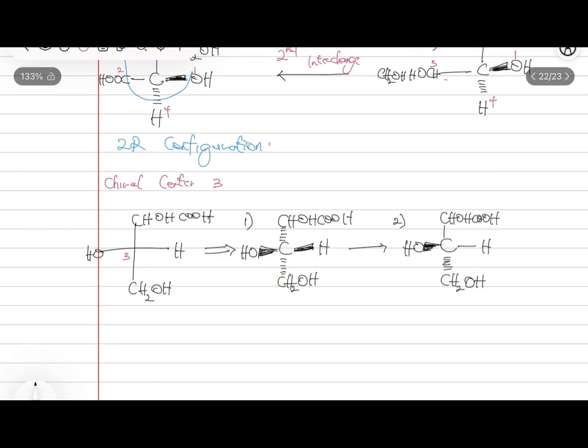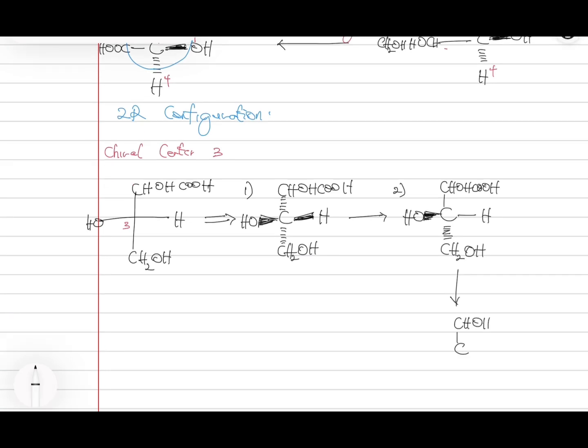In step 3, we carry out our first interchange by bringing down the element with the least priority, which is hydrogen, in dash. We did that by interchanging the hydrogen with the alcohol functionality to get the compound in step 3.